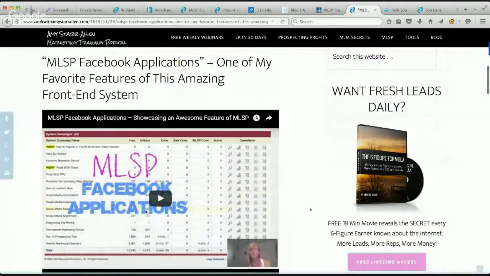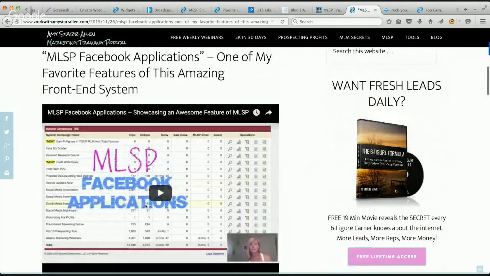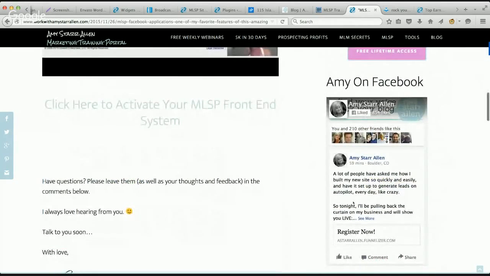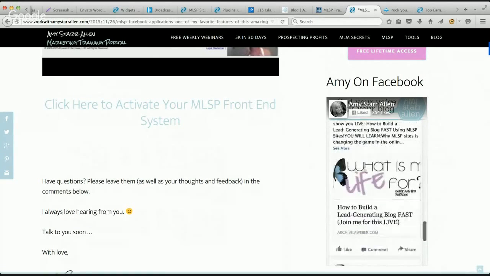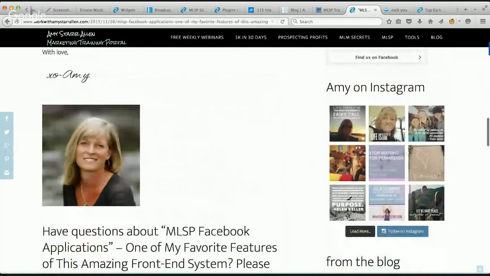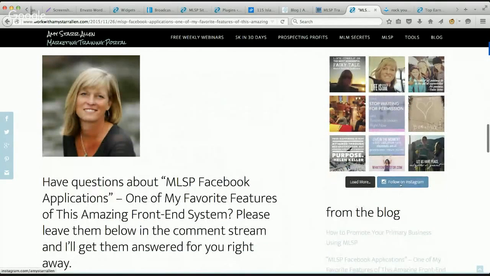So here where it says want fresh leads daily, this is the MLSP call to action widget that I was talking about. So I'm going to show you how to put this on your sidebar, and you can literally pick from a huge menu. It's literally one click and it adds this here, okay? This is also a widget that's available through this blog where it shows my Facebook fan page and you can scroll through and see all my latest posts or whatever. And you can like me on Facebook. This is the Instagram feed plugin that I was showing you guys. That's all that is. It automatically pulls my Instagram stuff in here and people can follow me on Instagram.